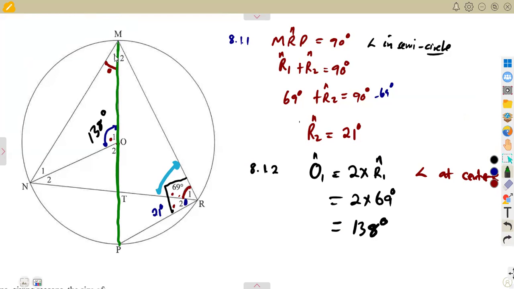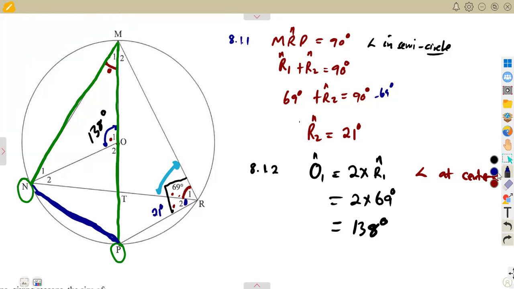Take note. We want to know the chord creating M1. M1 is created from this line here, which ends up at P. We go back to M1. Where is it going? To the circumference, to N. That is where it is leading us. So it means this was created by the chord NP. You hold this chord NP. This is the chord creating this angle, or the arc NP, this one. So you can refer to either the chord or the arc.